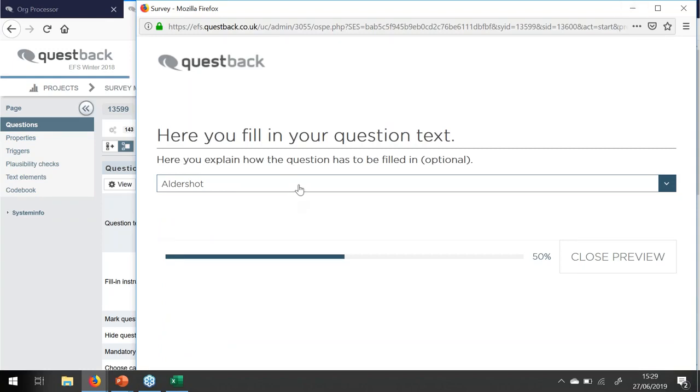Similarly, the advanced features that we just looked at, the permit allocation and the hide unit, work in exactly the same way here. So if there are units that I don't want to show within here, if I've deselected those options in the org processor or selected the hide unit option, that won't appear in this list. So it keeps it nice and tidy and ensures that users can select the right information without allocating themselves in places you don't want them to.